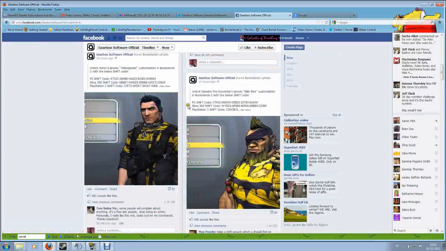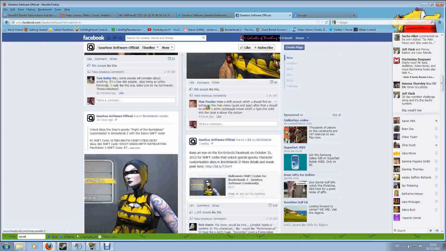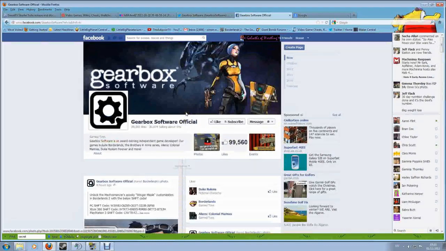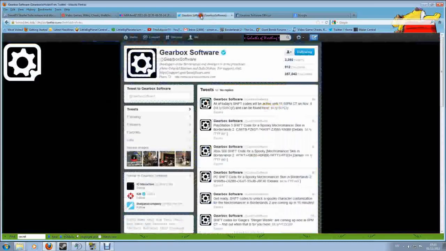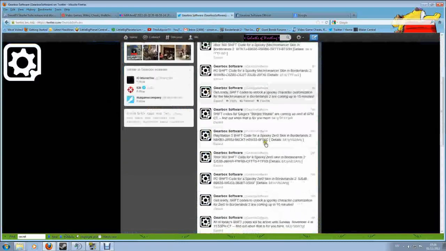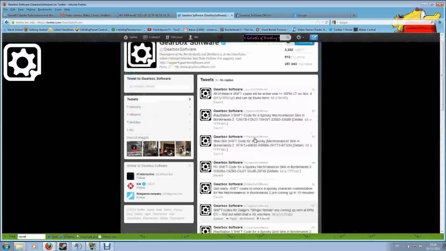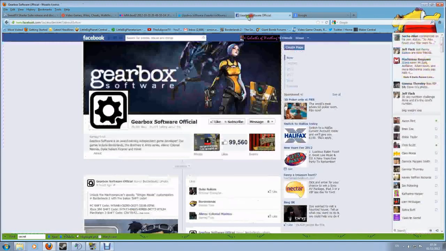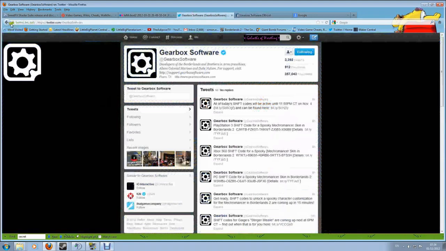Now, I'm sure you could probably just get these codes by searching for them in Google, but they quite regularly release Shift codes as well on the Gearbox Facebook and on their Twitter. So if you're after more golden keys, it is very much worth adding these and checking them on a regular basis. So it's at Gearbox Software on Twitter, and just search Gearbox Software on Facebook as well.